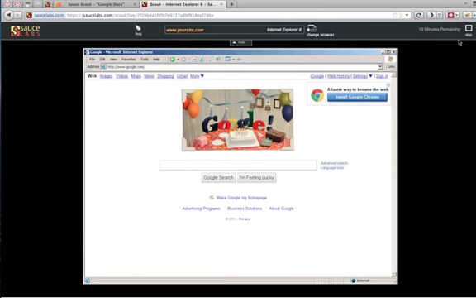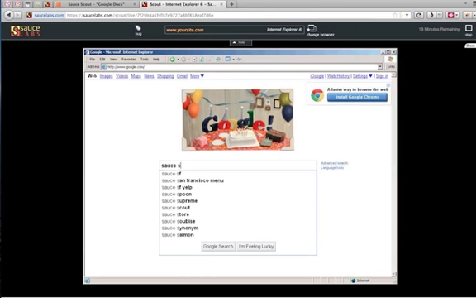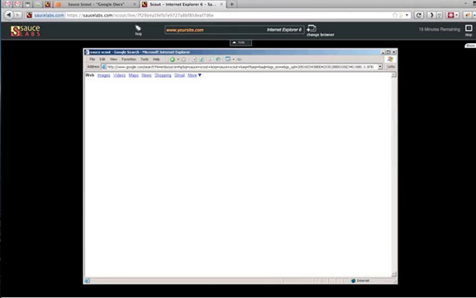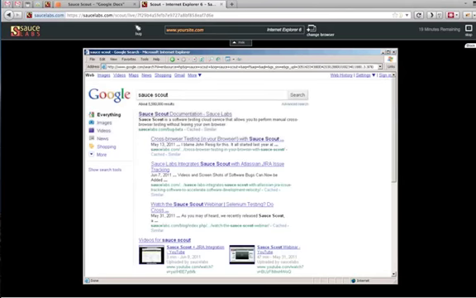Once you have it running, you can just click around and type as if you did with your own computer. So I could Google for Sauce Scout and press enter, and Google will give me all the different options. Hopefully Sauce Scout will be there first.